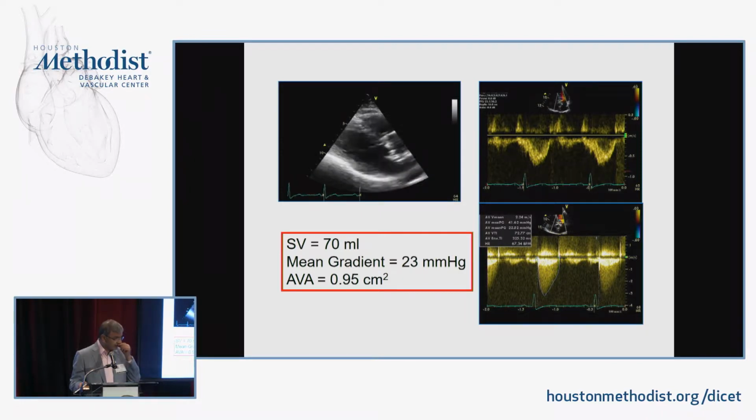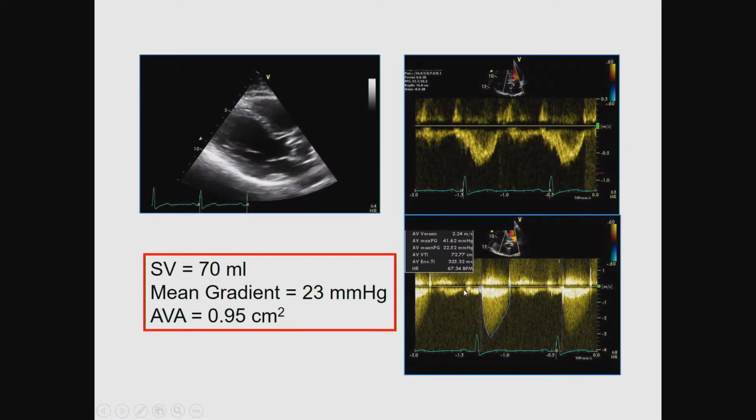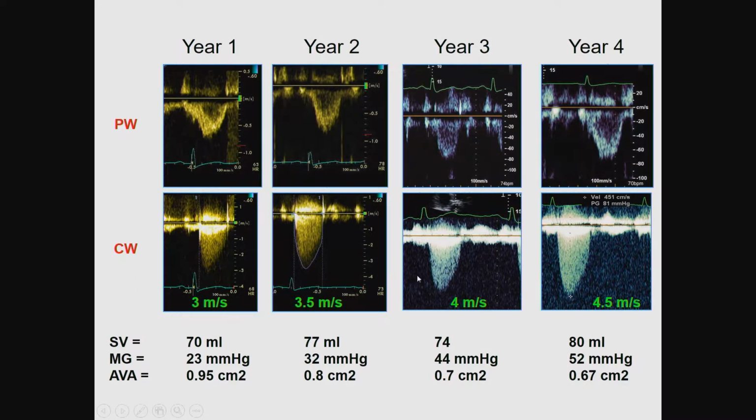This is a case example. This is not severe aortic stenosis. This is certainly moderate. Normal stroke volume of 70, mean gradient of 23, valve area 0.95. Early peaking of the jet itself, you see it here. This was actually a patient of mine several years ago. Ventricular function is good, fine. You follow them yearly, listen to them, exactly, right?